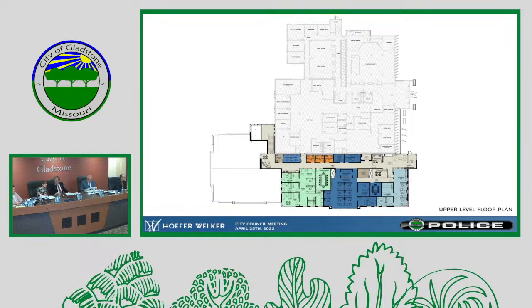So if we move upstairs, you can see City Hall there and council chambers to the north, in light gray. And then on the south side is the new station, a little bit smaller footprint than the lower level. So you see the new entrance there for the public on the east side, the light blue records department, and then you transition into the investigations department and eventually into the admin department with the chief's office and some additional administrative spaces with the conference room.